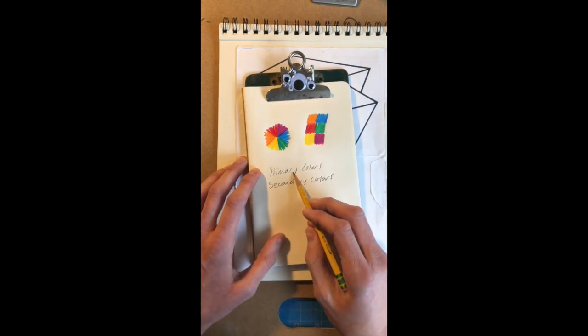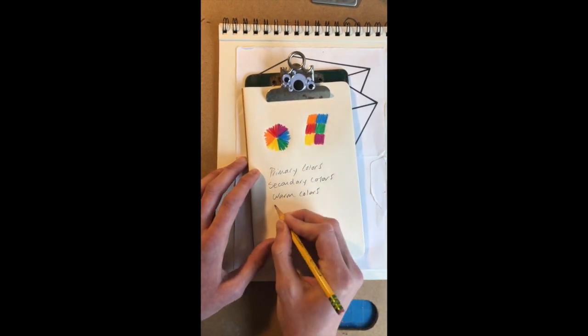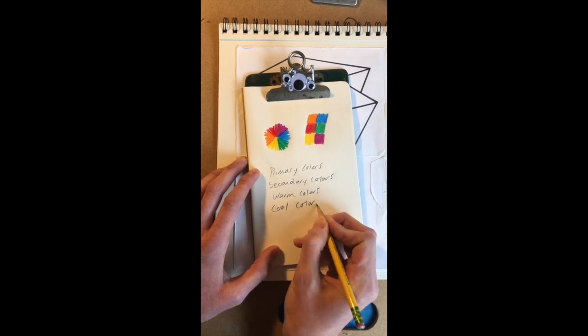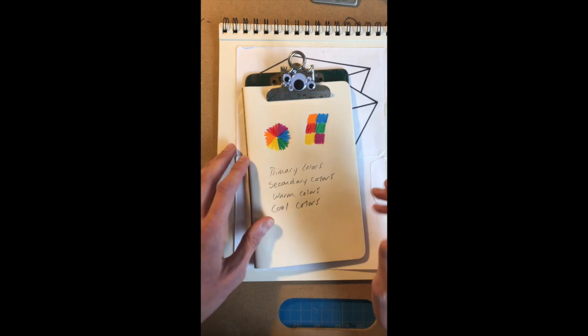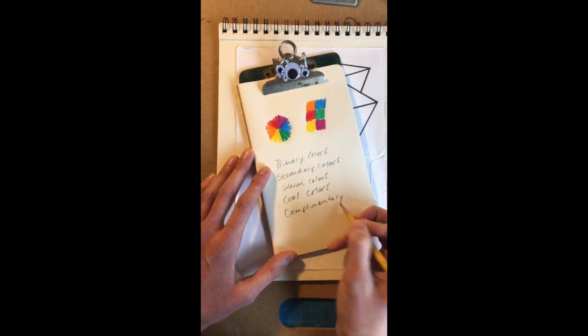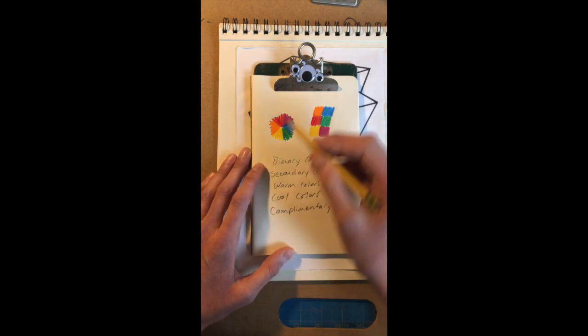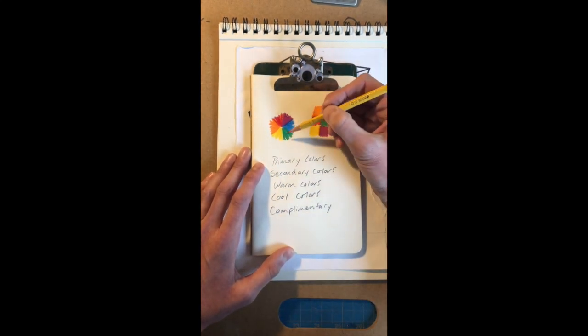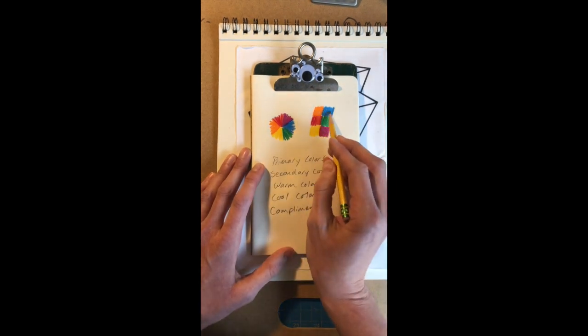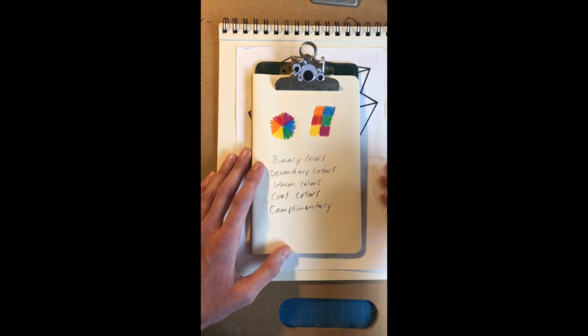So you could think of using primary colors, secondary colors, warm colors, cool colors, and then one more color set, which we call complementary colors. And those are colors that are across each other on the color wheel. So blue and orange are complements, purple and yellow are complements, and red and green are complements. And if you look over here, I have them directly across from each other as well. And complementary colors have a high contrast, which means when you put them together, it creates a very bold work of art.